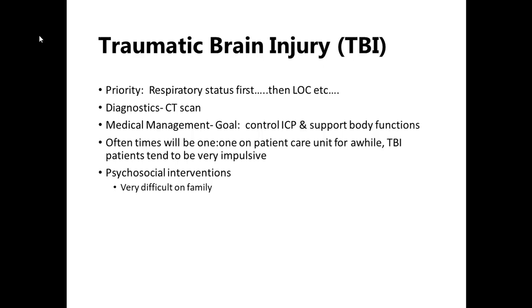Our job, we're going to help control the intracranial pressure, support their body functions. A lot of times these guys are going to be one-on-one care because TBI patients are very impulsive. They do not have that, hey, I shouldn't be doing this, and literally just go do the first thing that pops into their head, I should say. TBIs are very difficult on the family because sometimes the patient doesn't even realize what's going on, where the family is actually taking care of them. And they know the person before it happened, and they see how it's affecting that person.